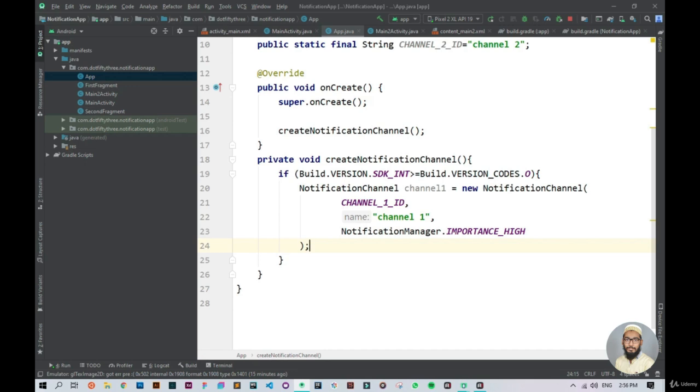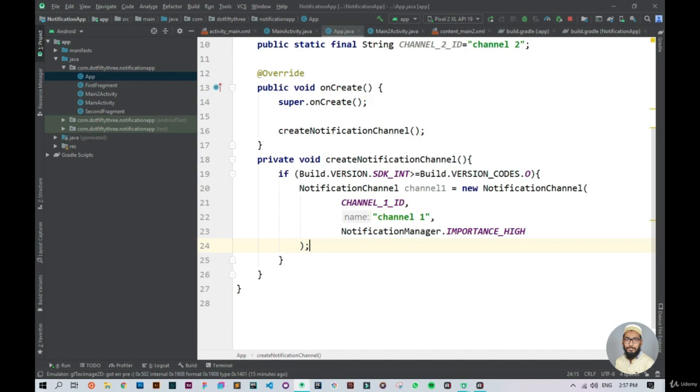Now we have our notification channel object, and we can use different customization options with which we can set the color of the notification LED, if the phone has one, then the sound of the notification, and where it would appear, that is whether it should appear as a pop-up or on the lock screen or not, and that stuff.